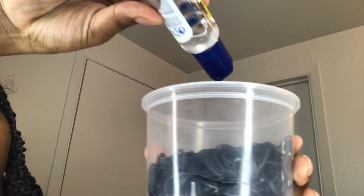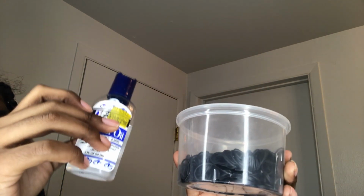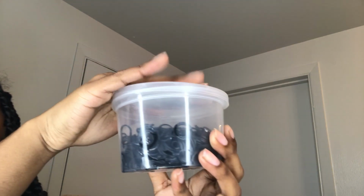Before I apply my rubber band to my hair, I'm going to add a little bit of coconut oil just to kind of loosen up the rubber bands. For those of you who are worried about the rubber bands affecting your hair, girl, I'm on the same page. I don't want my hair to break. Even though this won't break your hair, I just want to be more safe. So I applied a little oil and I just shook it up just to kind of distribute the oil throughout the rubber bands. This is how the oil consistency should look before applying to your hair.